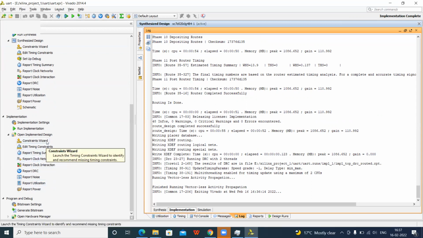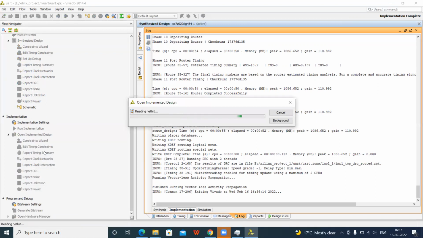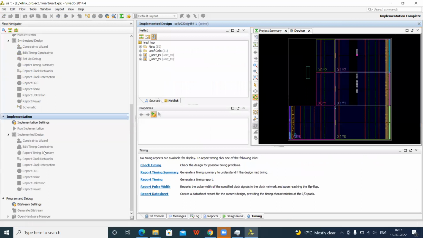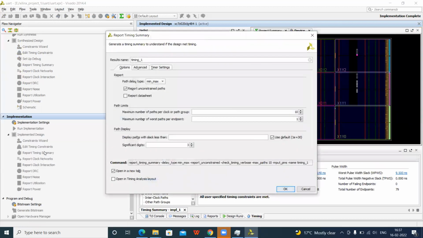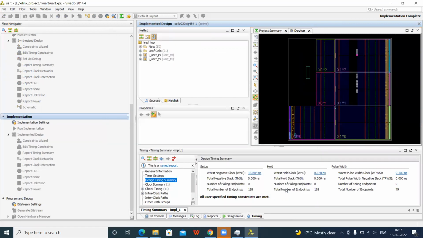So for instance, in the implementation, if I click on report timing summary, so this is device view.